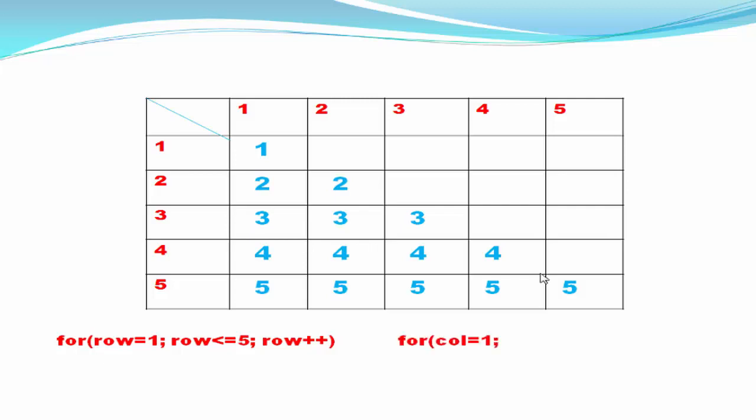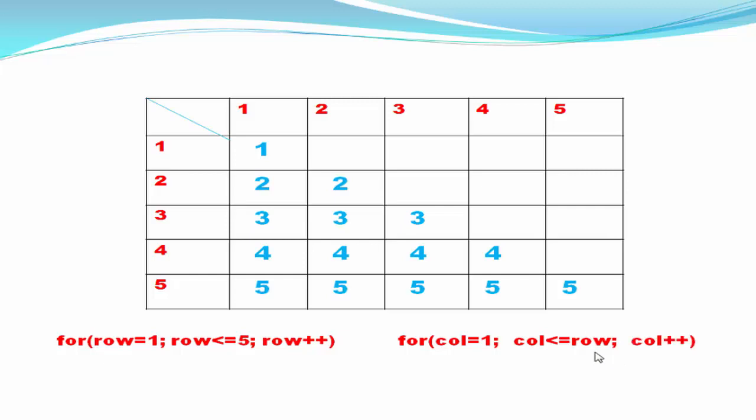So to print multiple numbers in each row, we need another loop, and we can write it as for column equal to 1. Now we need to write the termination condition, meaning how many times the loop will execute, and that is equal to the current row number. You can see here in the second row it prints 2 numbers, meaning this loop will execute 2 times. In the third row it prints 3 numbers, meaning for the third row the loop will execute 3 times. So we can write the termination condition as column less than or equal to row. Here row indicates the current row number. Then we increment the column by 1.